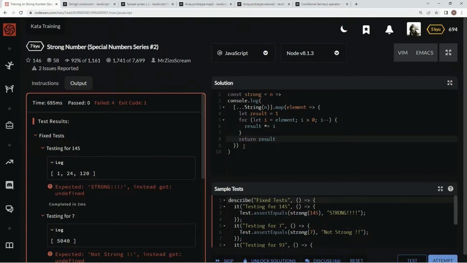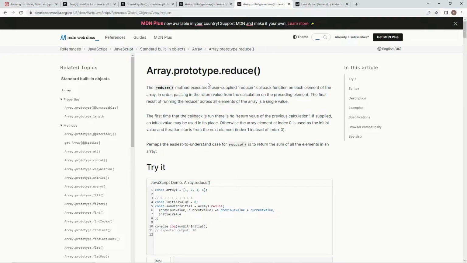After this, we're going to say .reduce. If you don't know about the reduce method, it executes a user-supplied reducer callback function on each element of the array in order, passing in the return value from the calculation on the preceding element. The final result of running the reducer across all elements of the array is a single value. The easiest case to understand for reduce is to sum all the elements in an array.